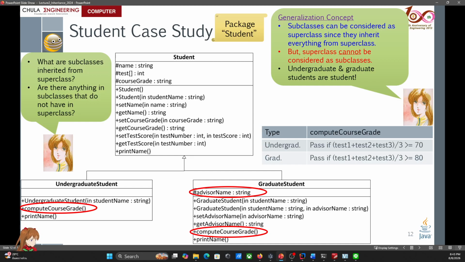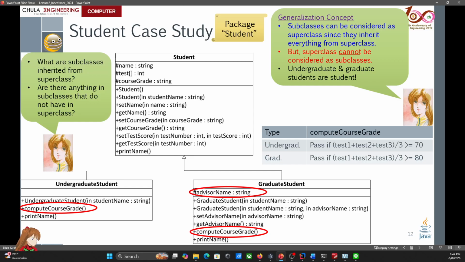So what else do we have from this example? This example shows undergraduate student having, since it inherits from student, all the variables and all the methods. Okay, no private variables and private methods in student. So undergraduate student gets everything.